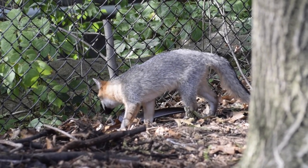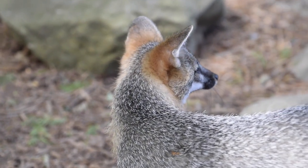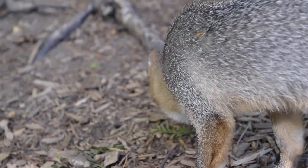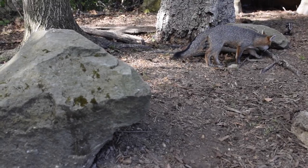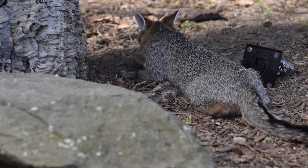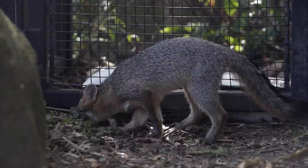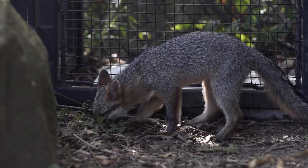Animals in captivity can live quite a bit longer than they would live in the wild. And that's due to having a healthy diet, getting excellent care, a lack of predators, and going to the vet, getting vaccinations, and so on. So you can double or sometimes even triple the lifespan of an animal by having it live in captivity. The gray foxes will probably live similar to what a domestic dog might live, 10 to 15 years or so.